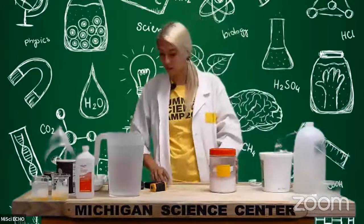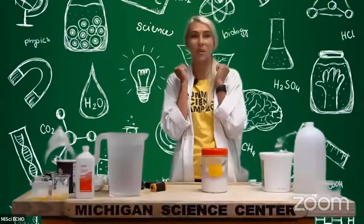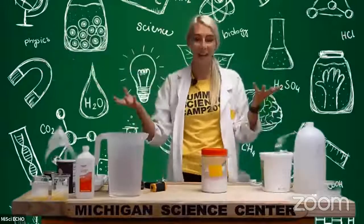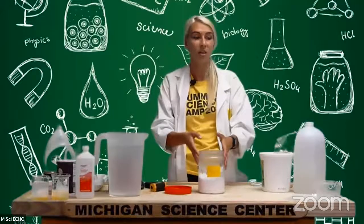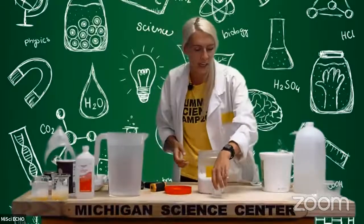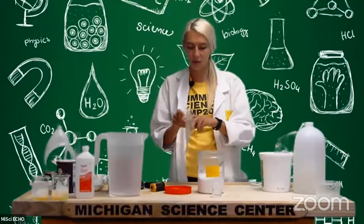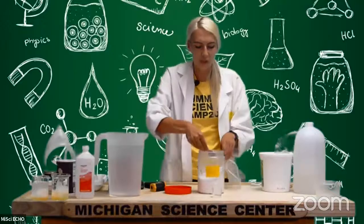Now we said this one must be the opposite, right? So instead of absorbing heat from the environment, we say that exothermic reactions will release heat. They give it away. So as they go to completion, as this salt is dissolved in water, I have a small container full of water here, they will actually release heat energy or kinetic energy into the environment around it, which we observe as this reaction feeling very, very warm.